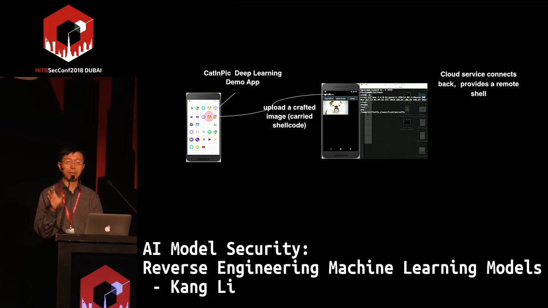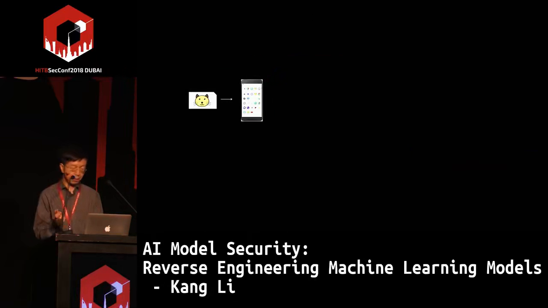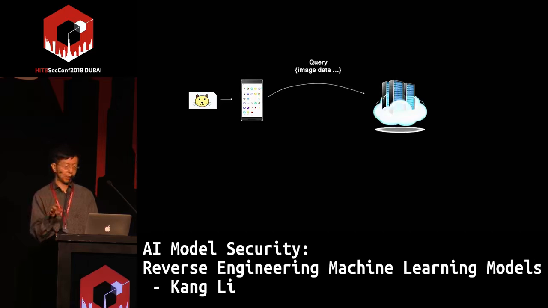And the attack we use is actually based on a bug we found. This was reported at POC 2017, and it's a heap overflow, basically in the image header processing stage. I'm not going to go into the detail of this because this bug has been explained before by us. But I do want to go through the process briefly to tell you the threat. So again, this application can take a picture from the camera, or take one from the photos in the album folder. It takes the picture and sends it to the cloud to do the query.